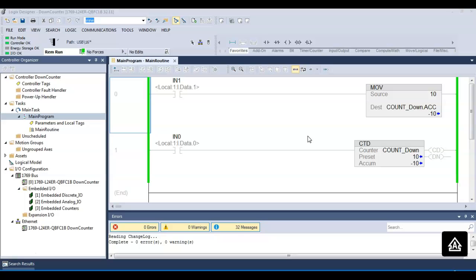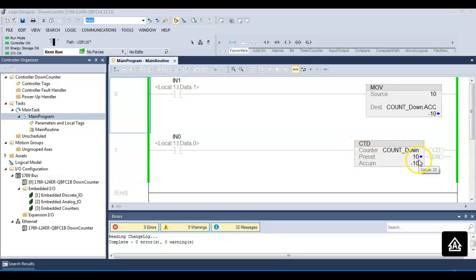So what does that mean? What does this mean? The accumulator count. What's the load? Uh-huh. So the down counters on this work exactly the same way as they do in 500.